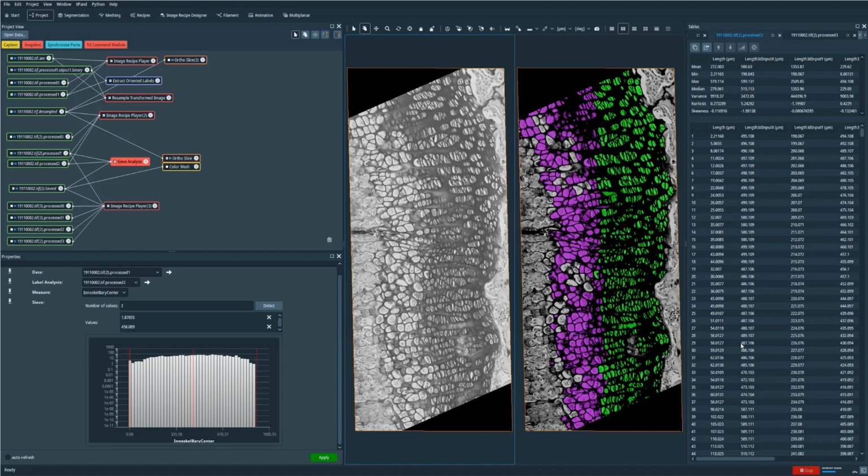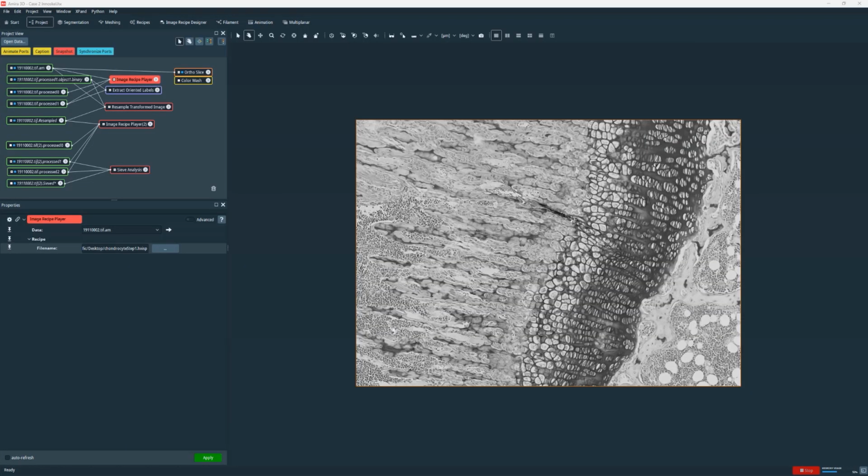So let's go in Amira software and then I can show you more details about this project. So here, this is the project. This is the grayscale image of the original dataset. So we can observe the hypertrophic cells and the proliferative cells. And what we want to do is basically to separate the two subpopulations and to characterize and analyze them.